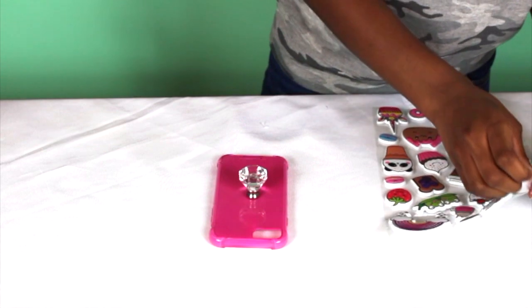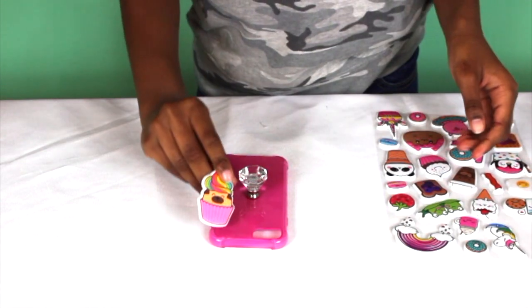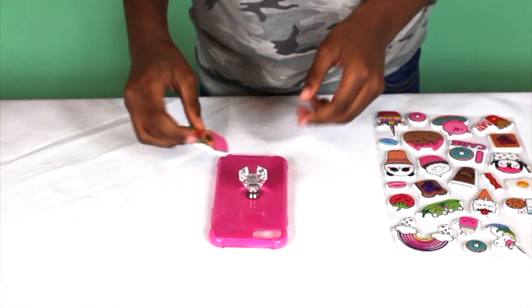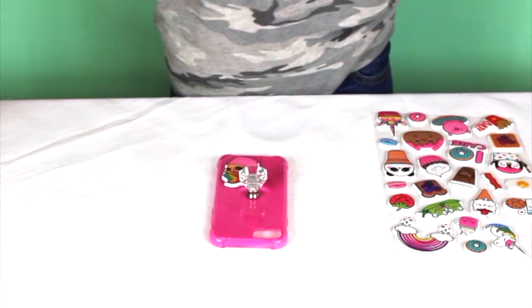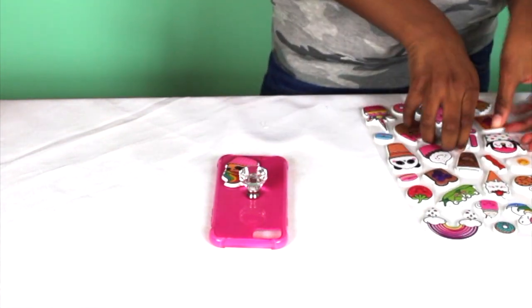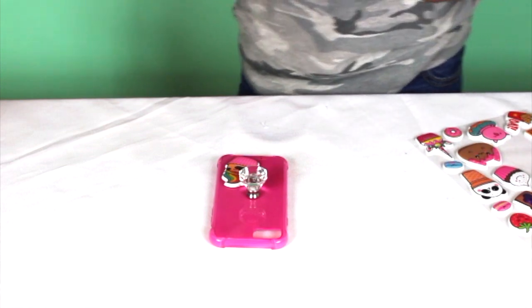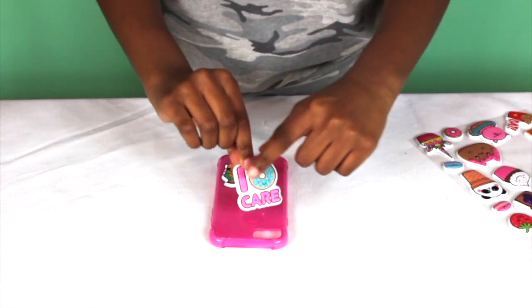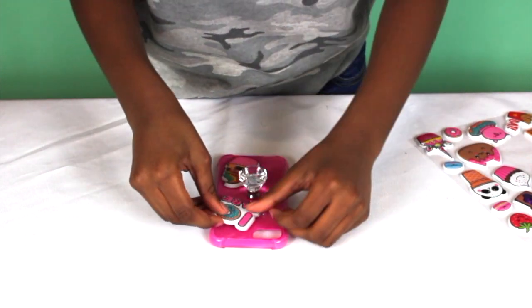And I'm going to take this random sticker, this dog with the rainbow poop on it. I think it's really funny and cute. So you could just put a whole bunch of different ones. I'm also going to do this one that says I do not care. I think that's pretty cool too.